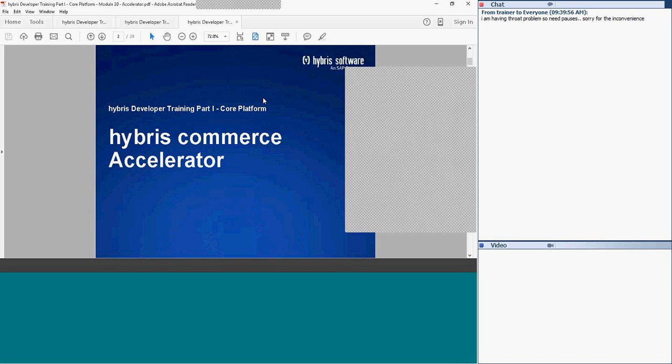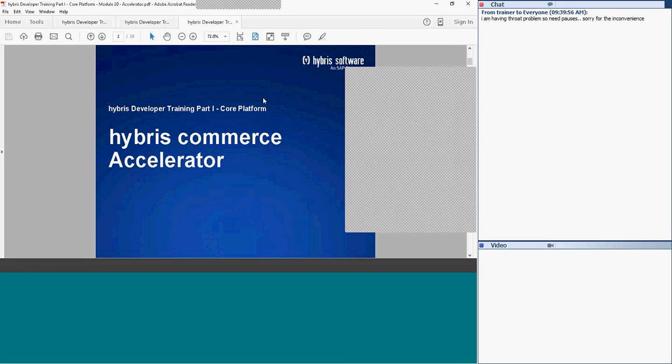Because we have an almost production-ready, best practice code base provided by hybris just to start our work. That's where it accelerates our learning and the implementation time itself. It accelerates too much. So that is why we call it the hybris commerce accelerator. There is nothing called a semi-ready code base. Either it's ready or it's not ready.